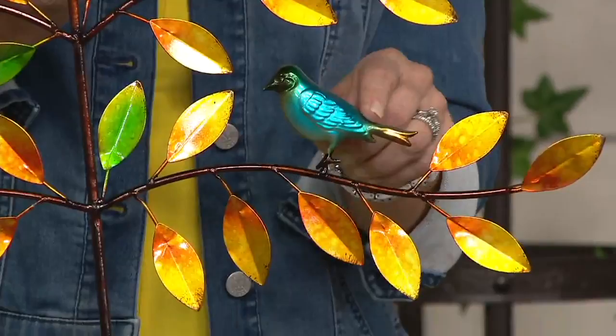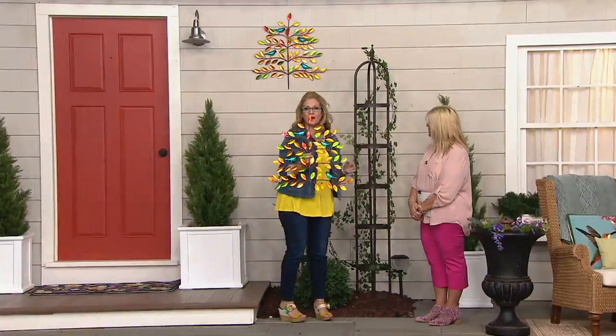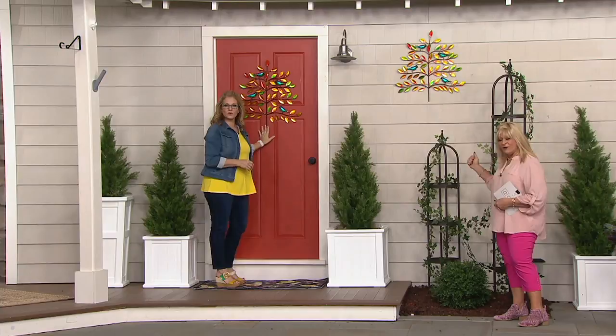You can see that shimmer coming off of each one of these. We have one hanging right behind us. You can put that on your front door as well. When I see that tree of life, I always tell my kids: be like the tree — remember your roots, stay grounded, but remember to reach for the stars.